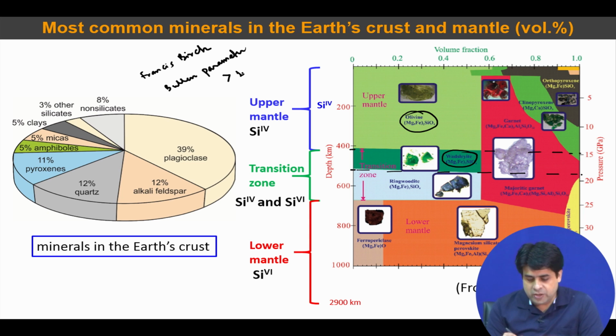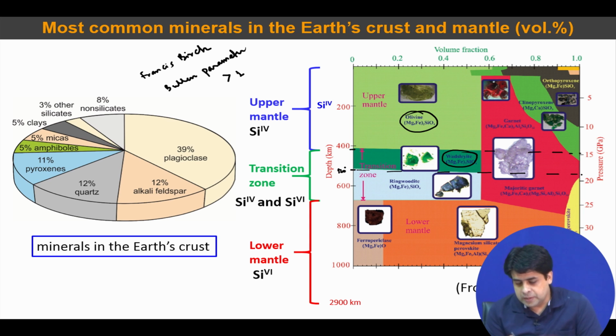So, basically when you go to the upper part of the transition zone, your olivine will change to another structure called Wadsleyite, and this Wadsleyite phase will be stable from 410 to 520 kilometer depth. The proportion of this Wadsleyite phase will be exactly the same as your olivine. Olivine in the upper part of the mantle is 60 volume percent, so similarly Wadsleyite will also be 60 volume percent in the transition zone.